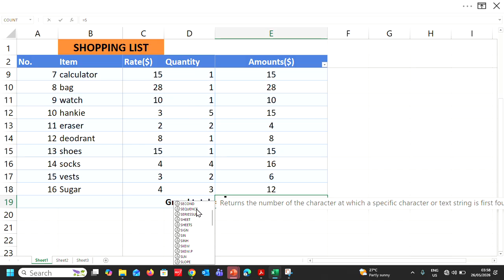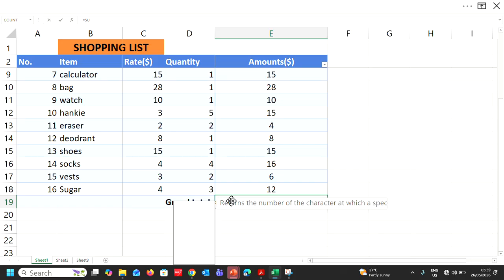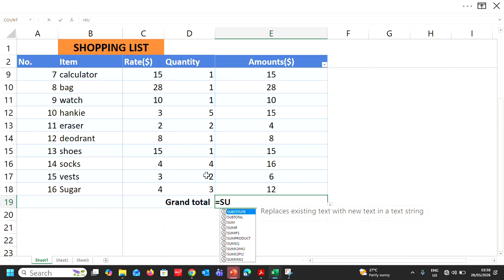When you type the first letter, the drop down shows all functions that start with that letter. So we are dealing with sum. When you choose it, the screen tip, an explanation, shows up explaining what the function does. Sum adds all numbers in a range of cells.